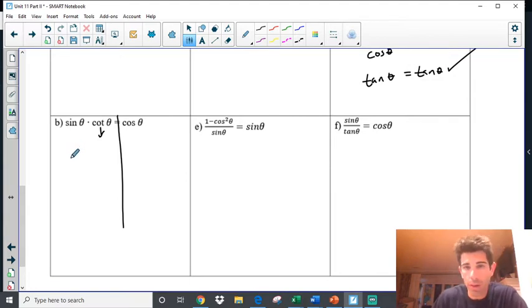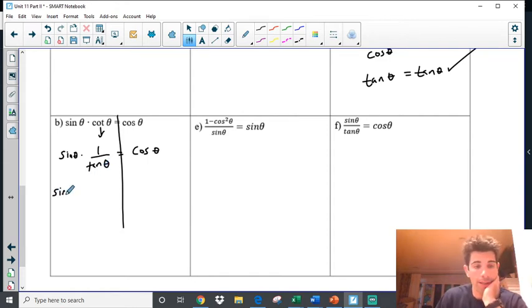So if you tried this on your own, then cool. Then just see what you got. Maybe you did 1 over tangent theta, and then you got cosine theta, and then maybe you got stuck here. Tangent theta, right, is the same as sine theta over cosine theta. Okay, now this is kind of a good one to pay attention to, and you'll see what I mean when I say that it doesn't matter which one you use, you're going to get back to the same thing in the end.